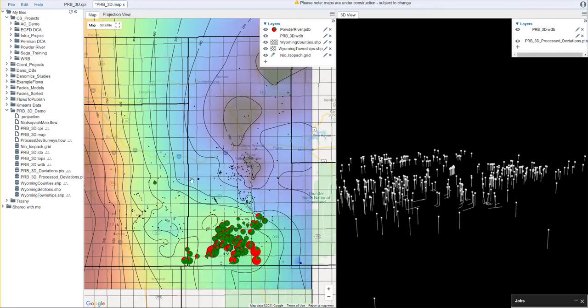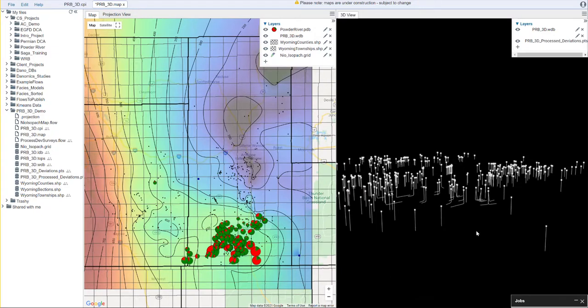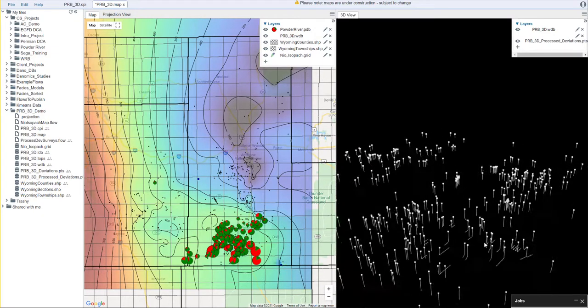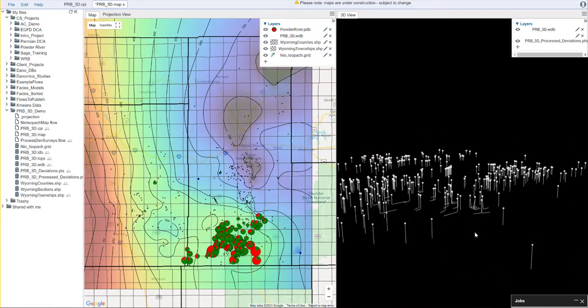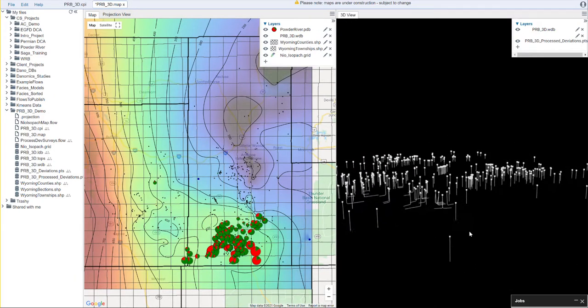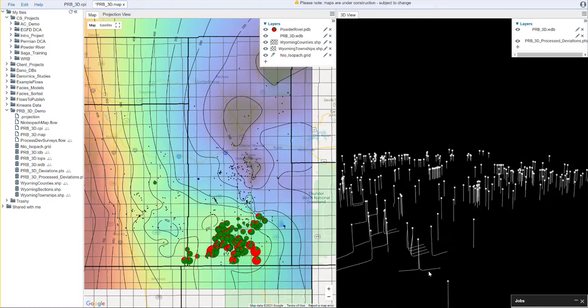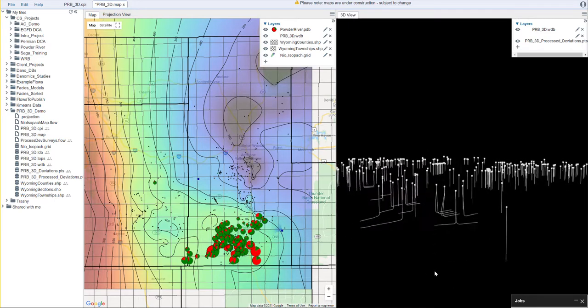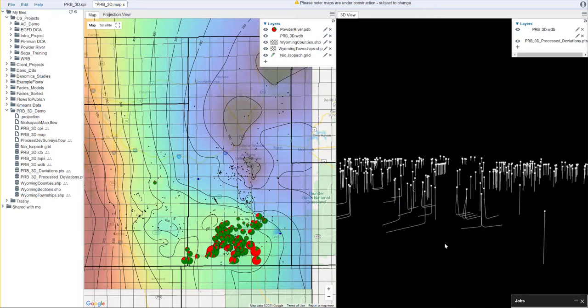Now you'll notice that we have both this blue dot, which represents the center of our view, as well as this blue dot with the camera angle being shown. Okay, so now we can see that we have a number of vertical wells, and we have some horizontal wells that are being shown here. I'm going to zoom in a little bit more, and use the mouse to manipulate the view here. Now we can see a display that has some of our deviated well bores as well as some of our vertical wells.